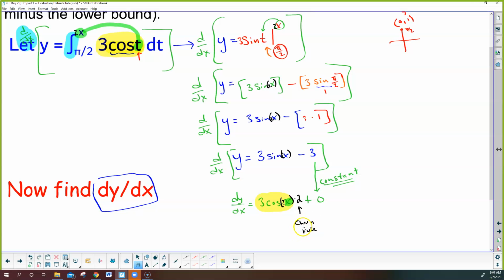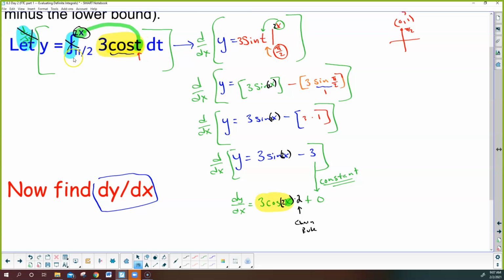And I'll show you that in a little bit. So what does this mean? This means that if you realize they're asking you to take the derivative of an integral, you can say that these two reduce each other out, and you're taking whatever bound and plugging it in for the variable.